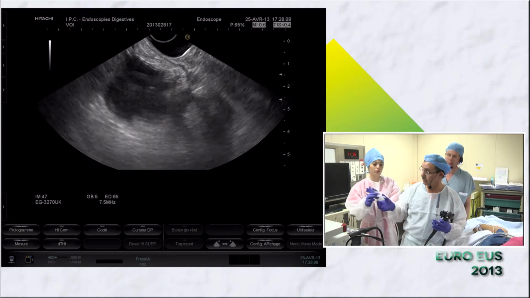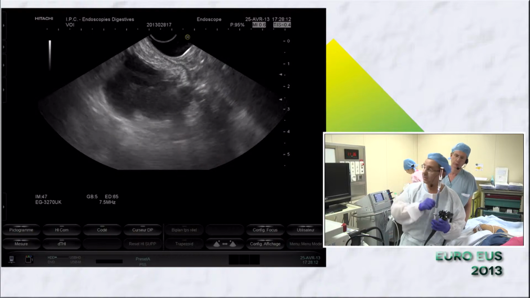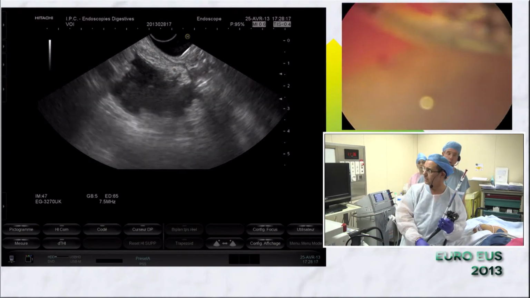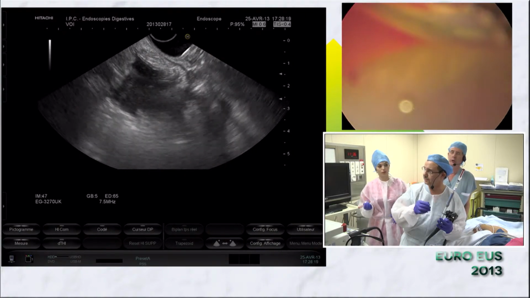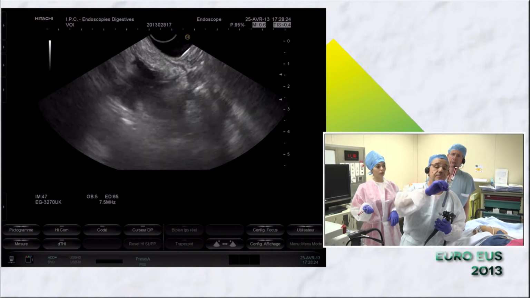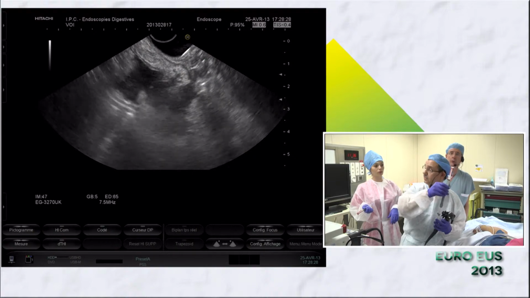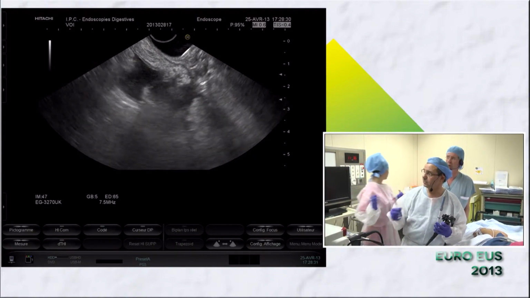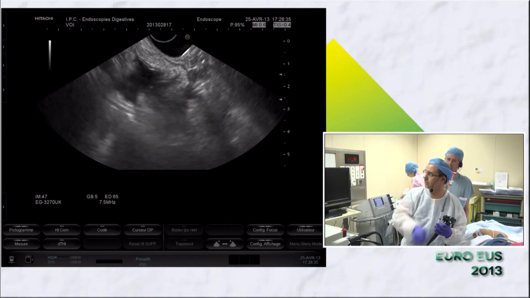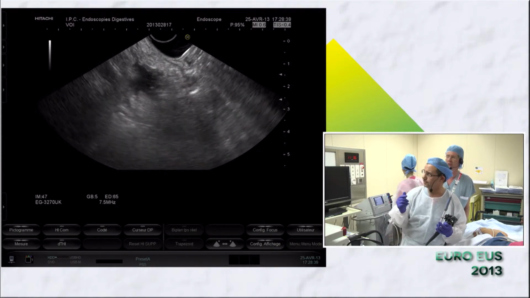I think the message should not be that this should be done in any cyst. This is a patient with a proven mucinous cyst without any sign of malignancy, without nodules on the cystic wall, and inoperable. So it's a good indication. I had some bad experience with backflow of alcohol outside of the cyst. So you have to be sure not to inject too much and to only do one puncture of the cyst, because otherwise ethanol will backflow to the duodenum and may create an ulcer and the risk of bleeding.